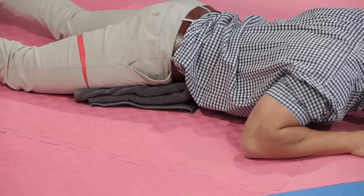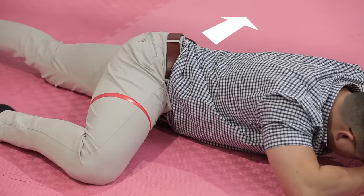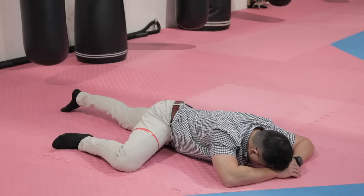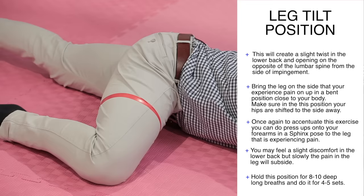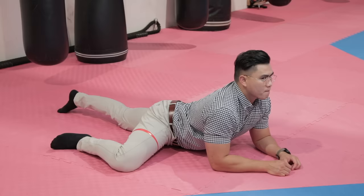Bent leg tilt position. Bring the knee on the side that you're experiencing pain up into a bent position close to your body. Make sure you shift your hips to the opposite side that you're experiencing pain on, then lay facing down on the floor. This will create a slight twist in the lower back, opening the opposite lumbar spine. This position is slightly more exaggerated compared to the pelvic tilt position. Hold this position for about eight to ten long breaths and do this for four to five sets. You can increase the intensity by doing press-ups into a sphinx pose — do 10 to 15 press-ups for three to four sets. This will stimulate the lower back muscles and encourage movement of the intervertebral discs towards the side that you have no pain.